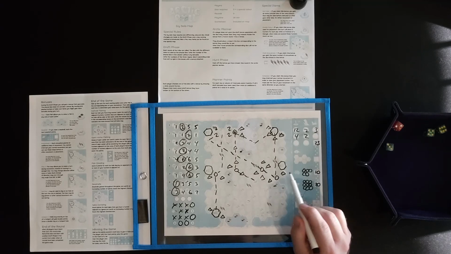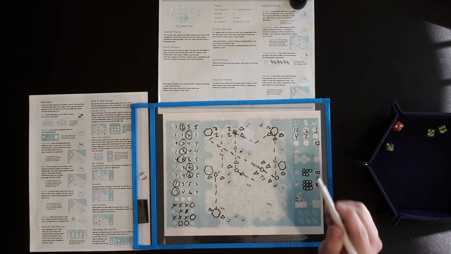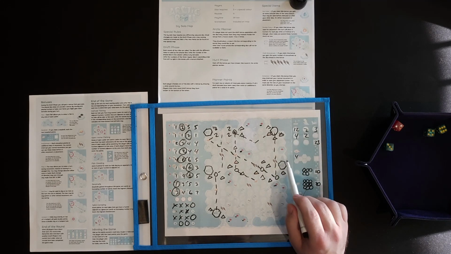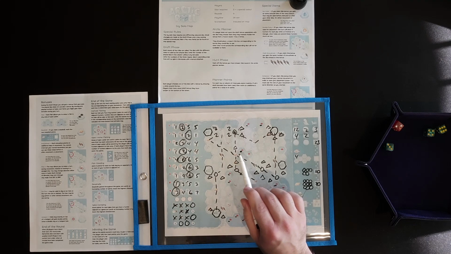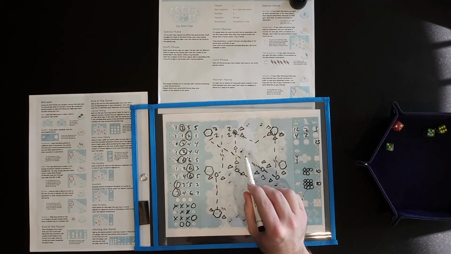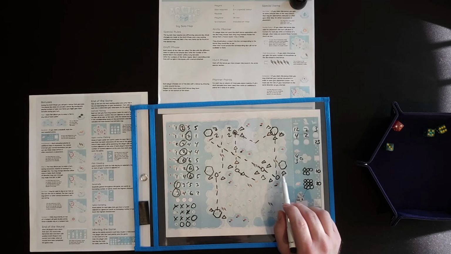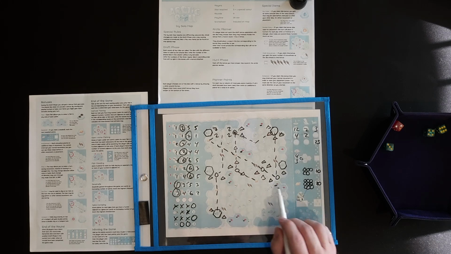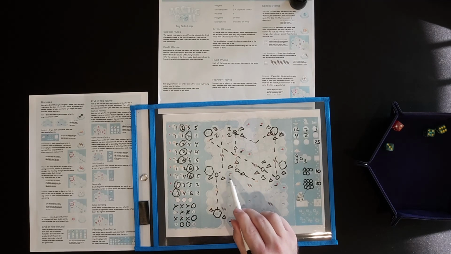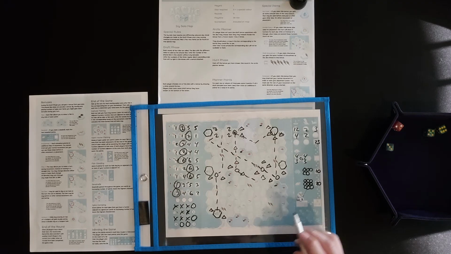Come down here for the fish. Maybe I did better on the fish. This one's got 1, 2, 3, 4 on it. And then this one's got 1, 2, 3 that scored. That one scored 0. That one over here scores 1, 2, 3. That one over here, 1, 2, 3, 4. This one over here, 1, 2, 3, 4, 5, 6.